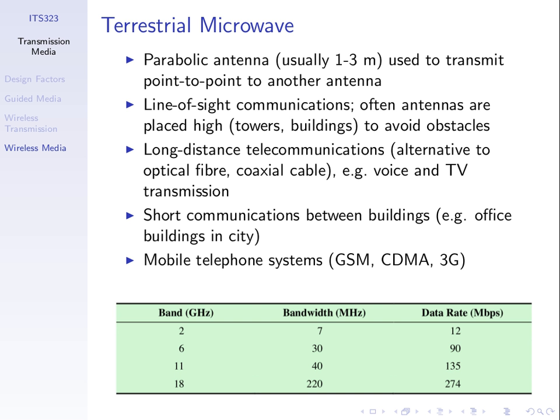Your mobile phone systems also fall in this category as well, using the same range of frequencies. But of course, they're not point-to-point systems, they are point-to-multipoint. There's one mobile phone tower sending to many people's mobile phones. We're talking about data rates in the order of tens of megabits per second, usually distances of kilometres to tens of kilometres.